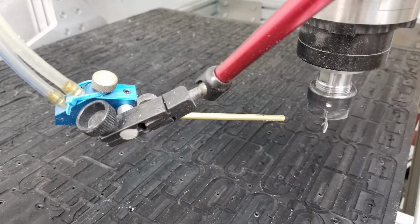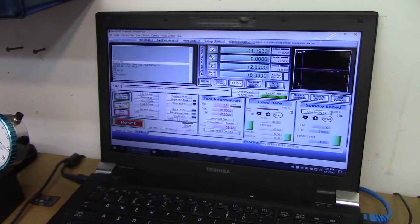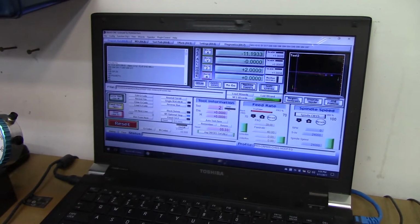I also have a cooling system hooked up which shoots coolant water mixed together right onto the tool. Now, it's a misting system, but it doesn't fog up the entire shop. Very good system. Now, to run the machine, I use Mach 3. Now, Mach 3 has always been pretty stable. I can usually just hit a button, make sure it's cutting properly, and walk away for the most part.